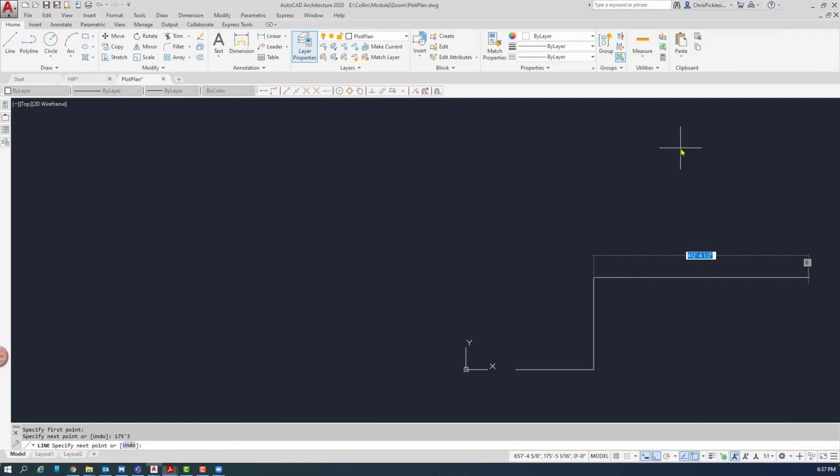And if I come back over here, let's see, I'll turn my ortho off. Can I just paste it in there? No, I'll go back in the line command. Can I paste this? Actually, I'm just going to type it in.